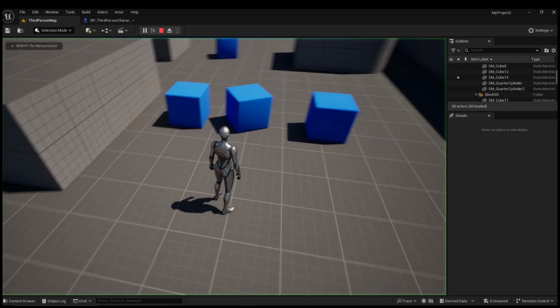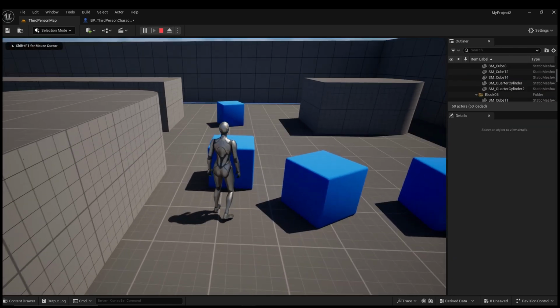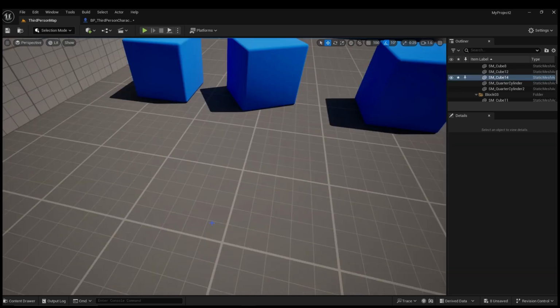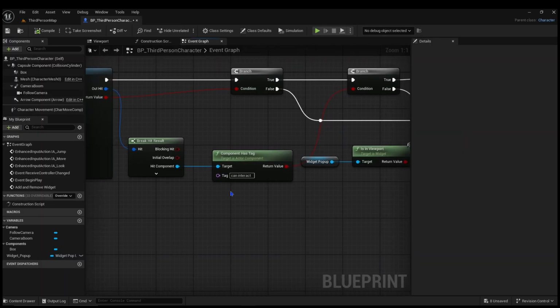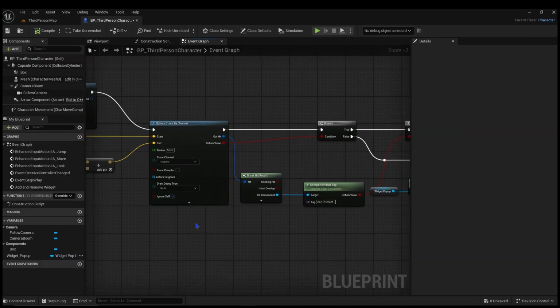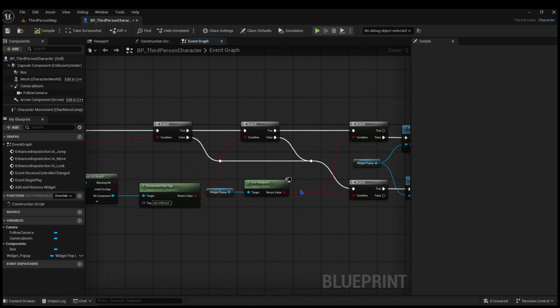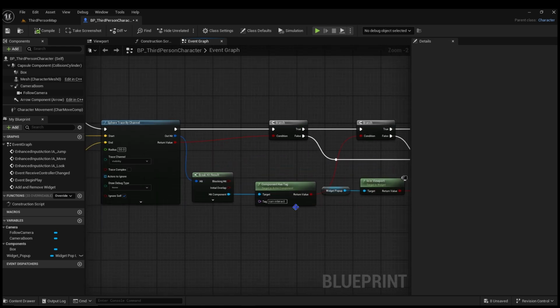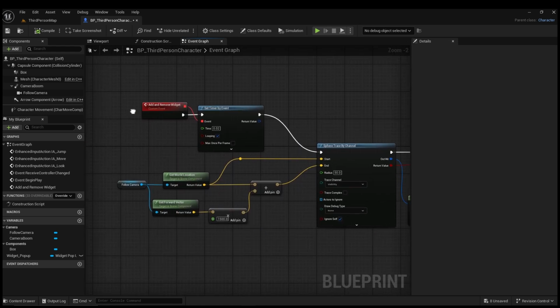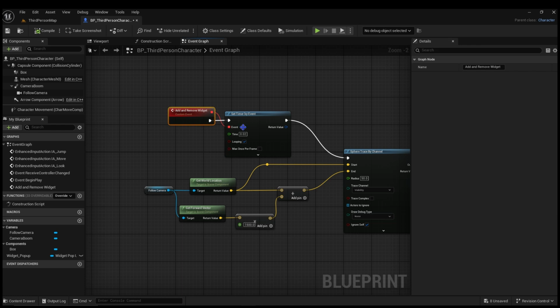And press play. If we go over to this cube and we look at this, you notice that nothing's popping up, right? So let's check why. How does this fail when we set it up correctly? Because when you use an event tick, it automatically, constantly, every single frame will fire off the code. So if you have a game running at 110 or 200 frames per second, the event tick is going to be firing that code off constantly.